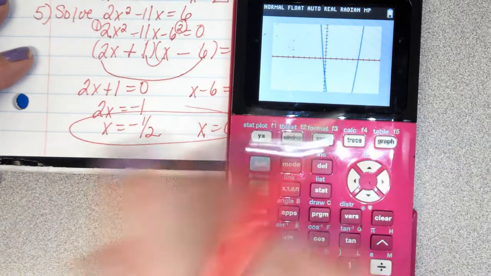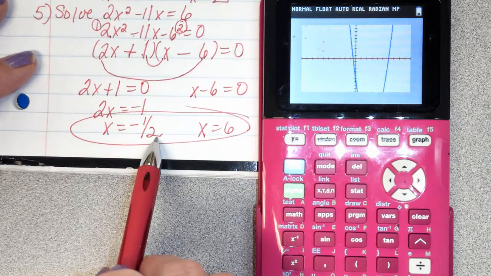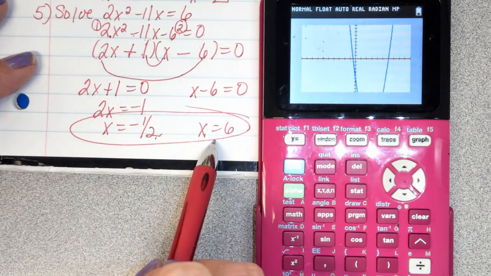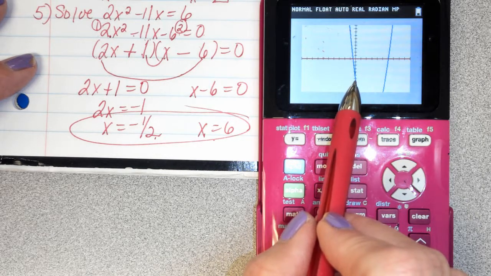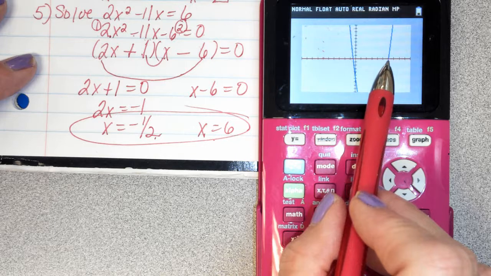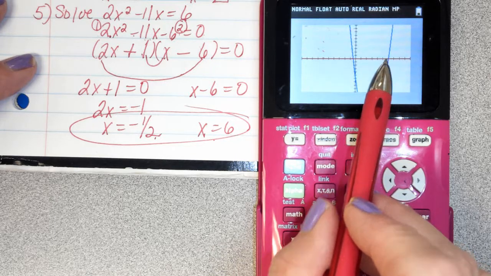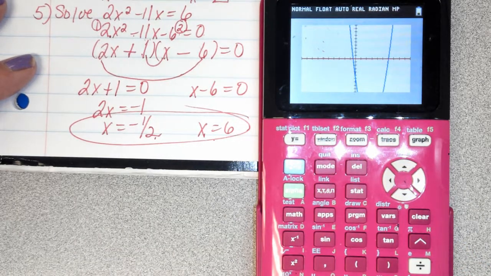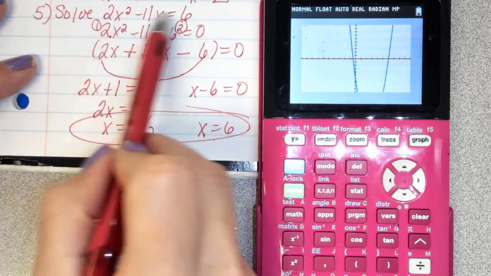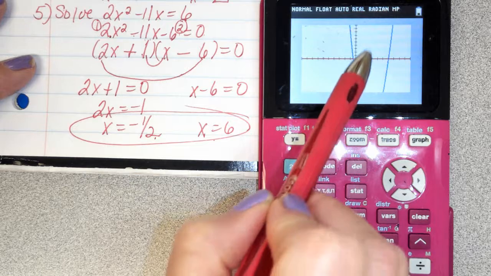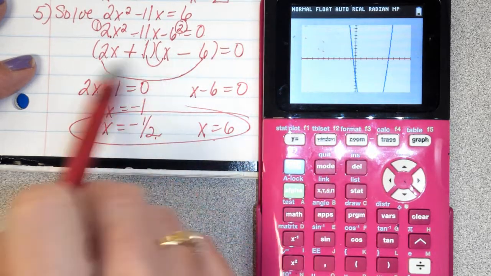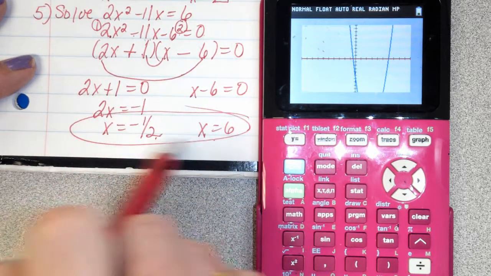All right? In my last class, somebody got positive 1/2 and negative 6 for the answer. Can you see how just by looking at the graph they should see that's not right? Because obviously this is positive 6, not negative 6. Tim? Did you have a question? Anybody else? Any questions on anything? So use your calculator. If you have no idea of how to solve this by factoring, use the calculator. But if you know how to factor pretty well, go ahead and do it algebraically.